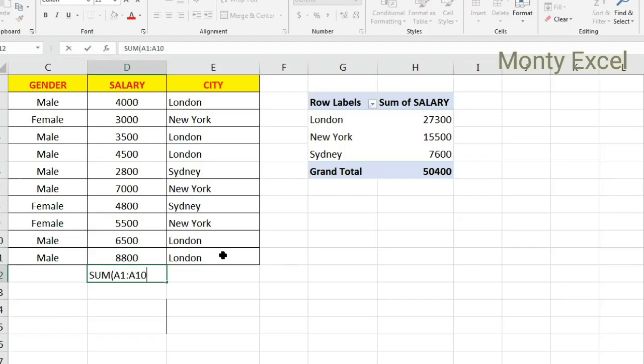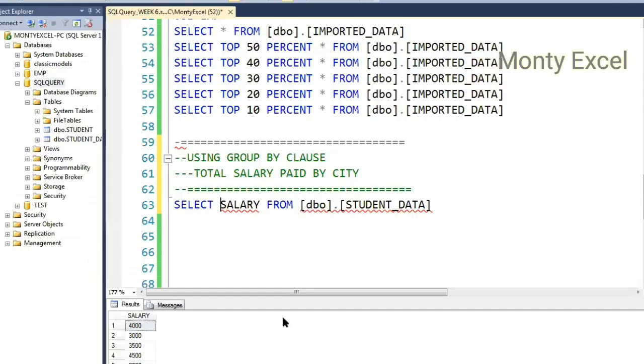Because Excel is based on cells: rows, columns, cells. So you need to refer to that cell. If you want to combine 4,000, 3,000, then I need to refer to D2, D3, D4, something like that, right? But in SQL, no cell magic, nothing. We need to use a function before that column. Okay, still making sense to me. Let me run it and see, will it give a result?